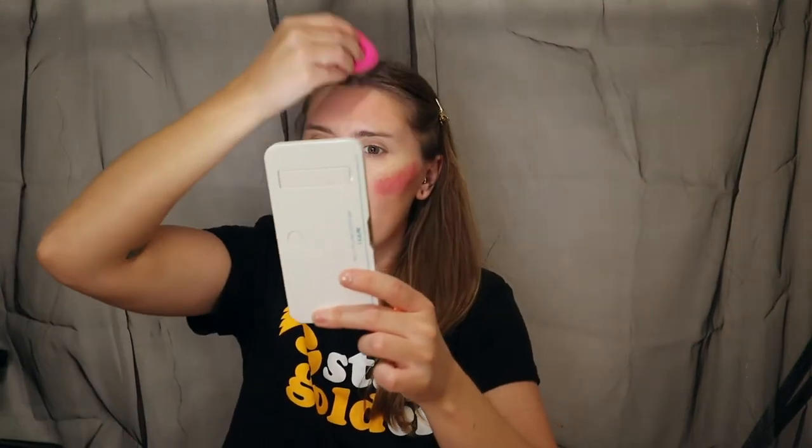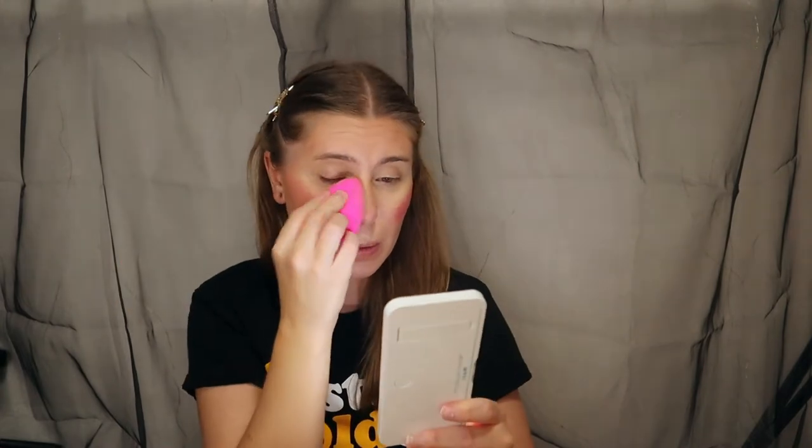I picked up way too much product. My hair lately has been on my last nerve — she is not staying in place at all. Especially when I apply products to my face, it just clings. I don't mind the blush, but blush on the forehead was a terrible mistake. I added a bit of concealer to lighten it up. Beware — that product picks up a lot very quickly, I think it's part of the Morphe 2 line.